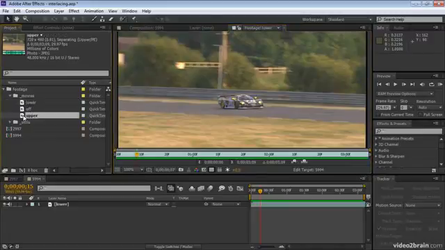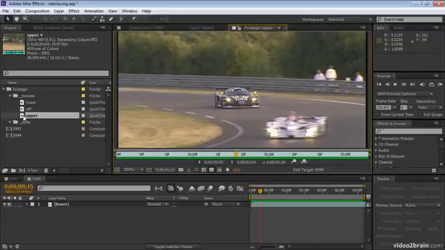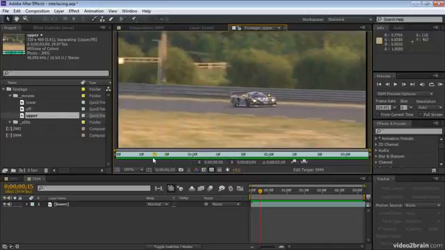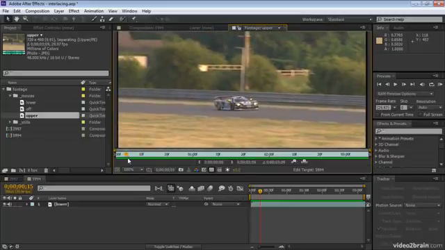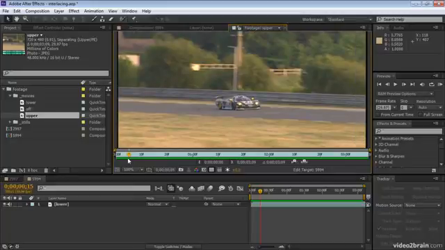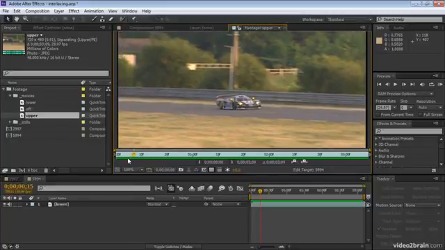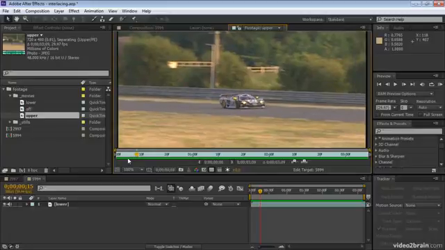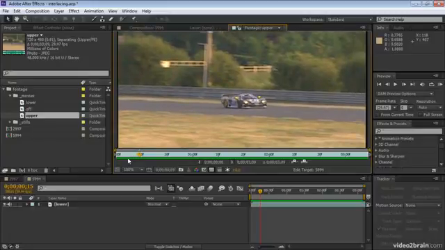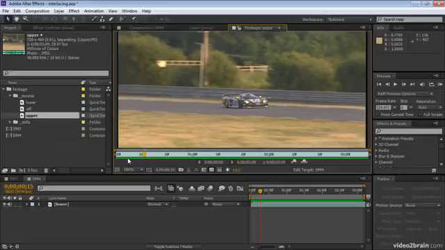Now let's look at the one that was interpreted as upper field first. I'll double-click it to open it in the footage panel. And I'll move the current time indicator back to the same time that we were looking at for the other item. And here, I'll press Page Down, Page Down, Page Down, Page Down. Notice that the motion is jerky, back and forth. That's because this footage item has been misinterpreted.